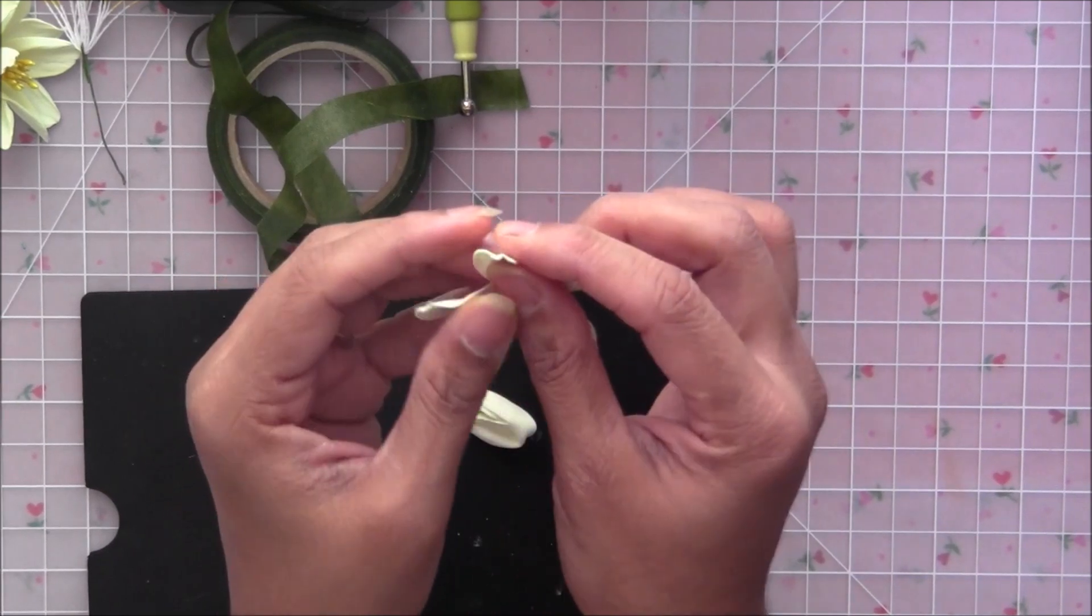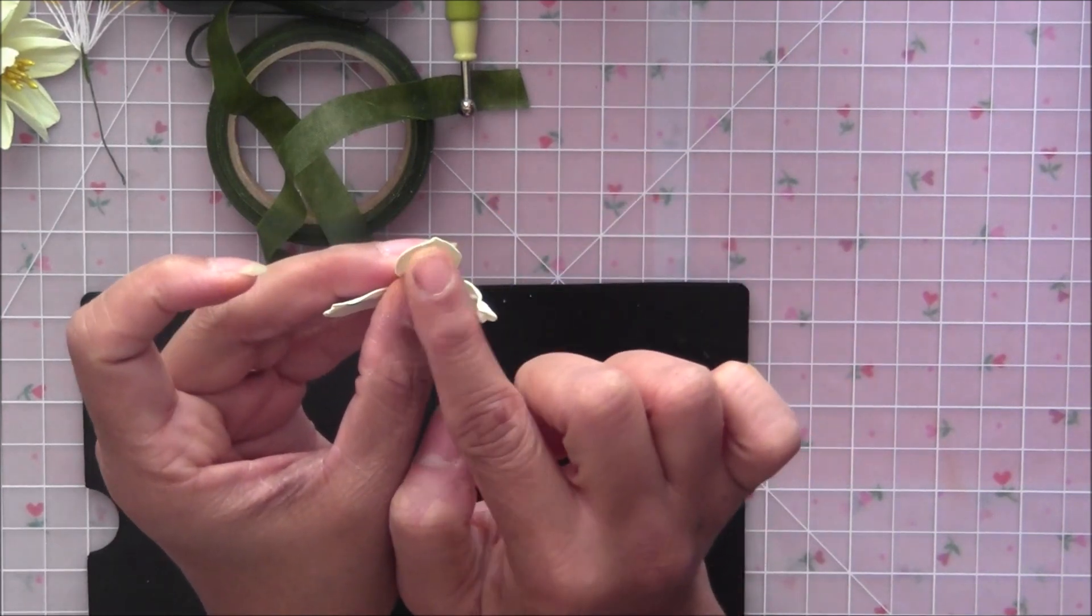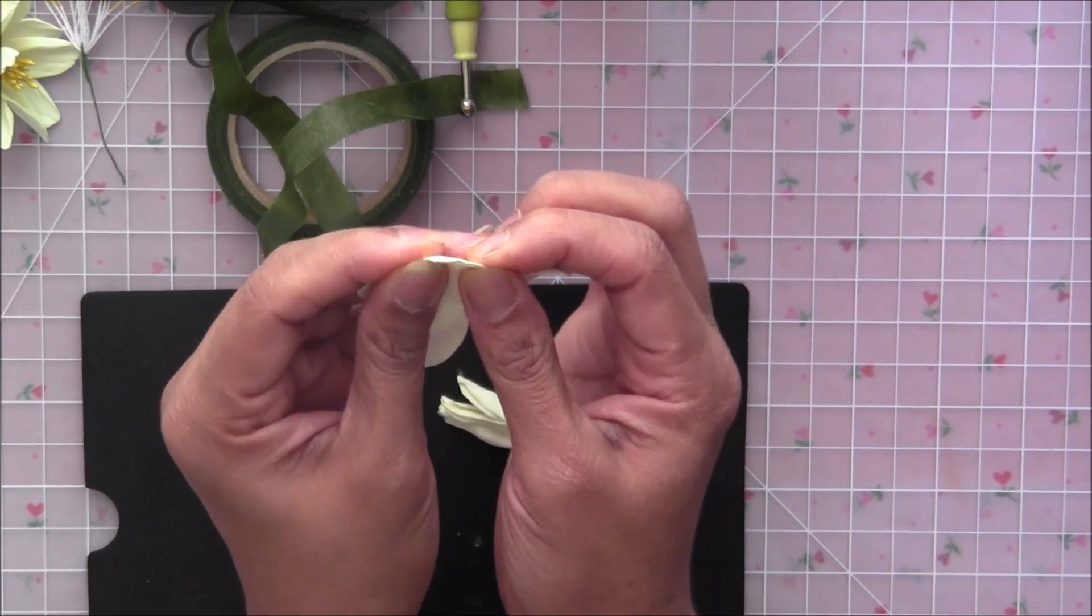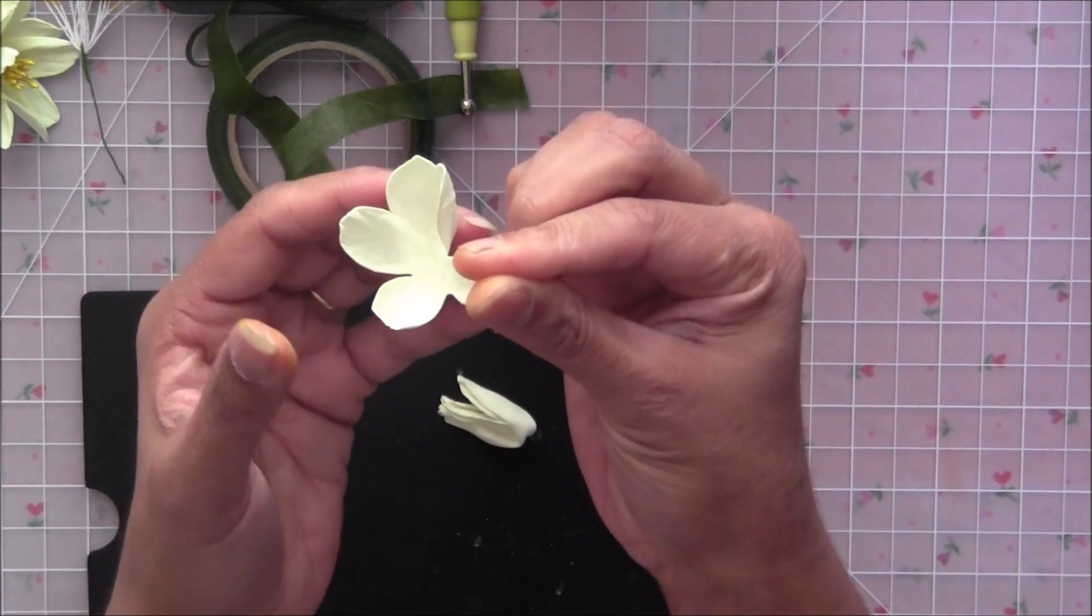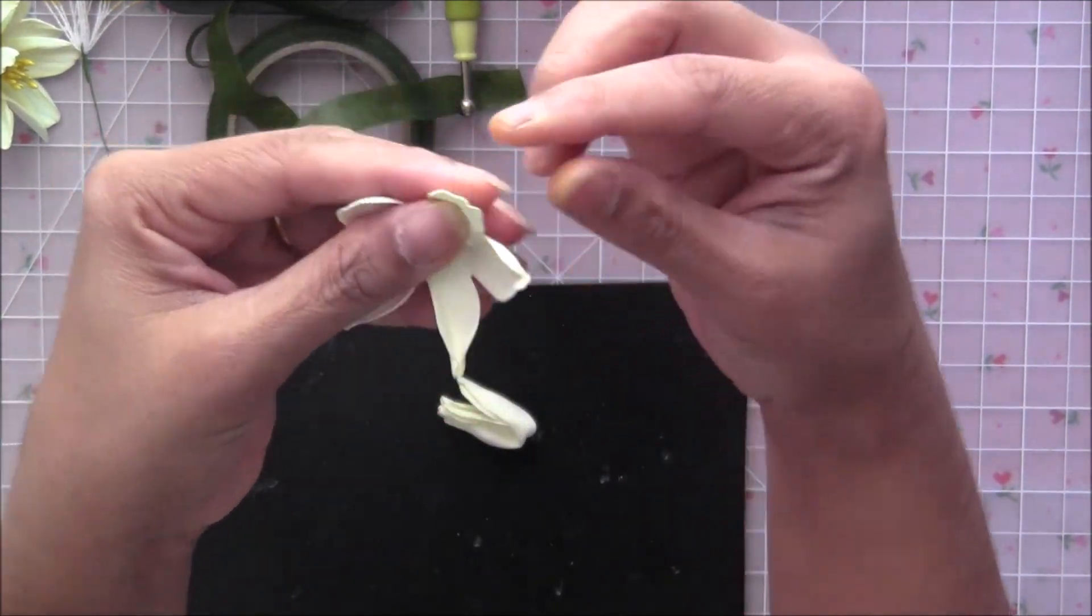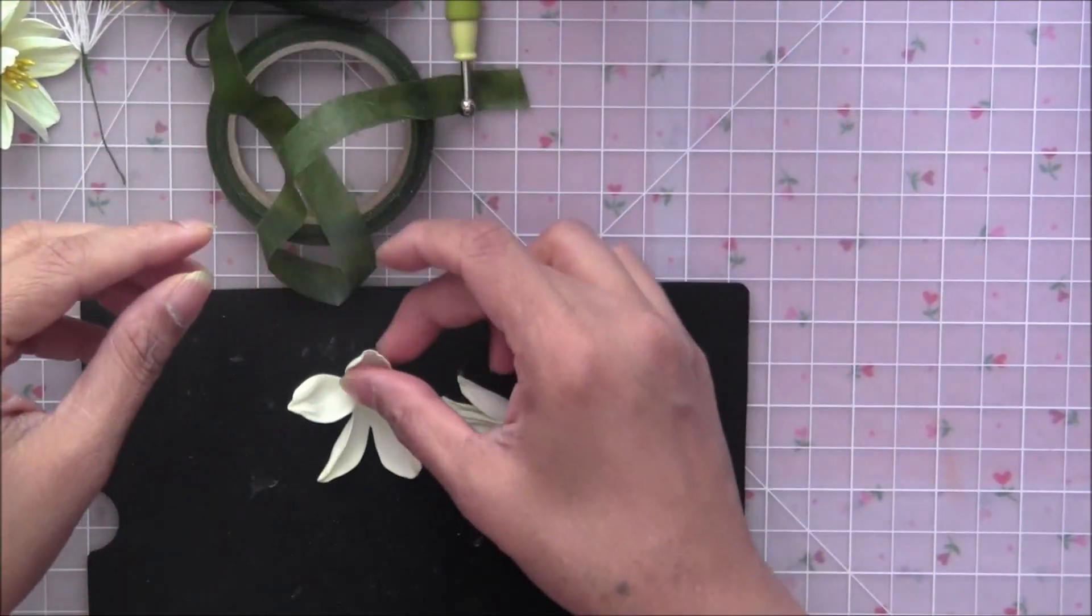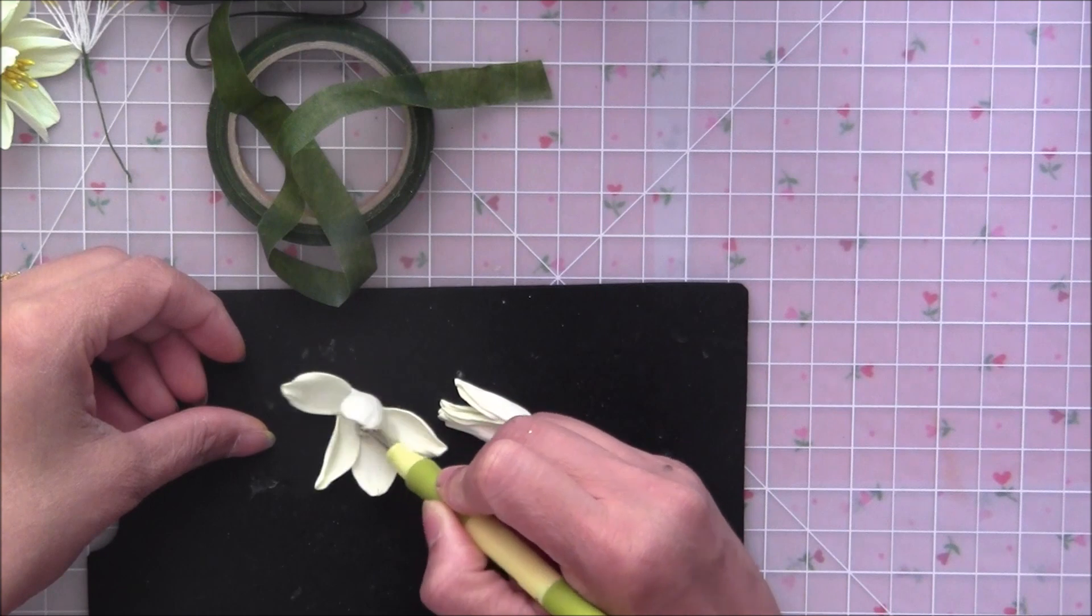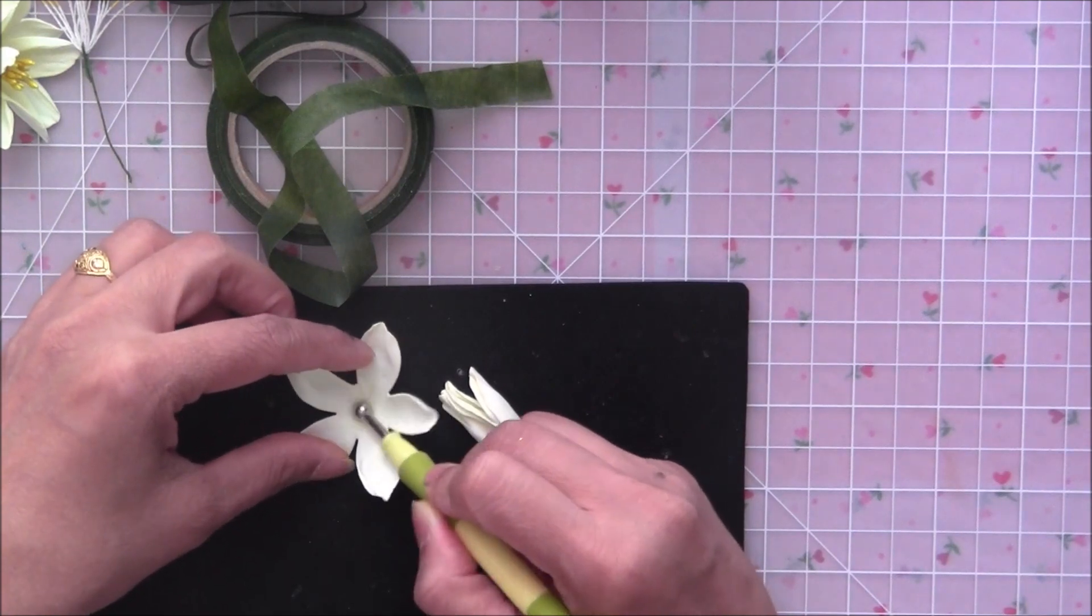So gently just open these each and every petal. And if you think while doing this step your this top edge is getting straight again, don't worry, we will make that shape again. So just get this tippy and just roll it like that, like this. And then for the middle we will use the tool for a while. So just make sure this middle is nicely rounded, okay like that.